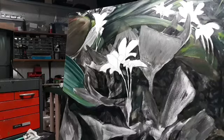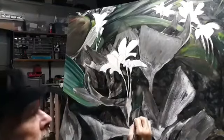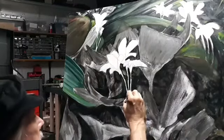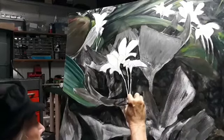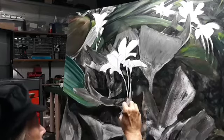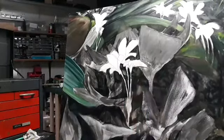Let's see what we got here. Now, in the back down here, let's see, that's kind of that brown. Let's see what other dark browns with a little red we've got going down here. It's a dark and reddish brown. I think there's like a leaf shaped kind of, see, it'd be right back in here. It's kind of coming off here, and even though there's color there already, I'm just going to work it down like that and let it be like that. And that's fine. It just gives me another tone back there.